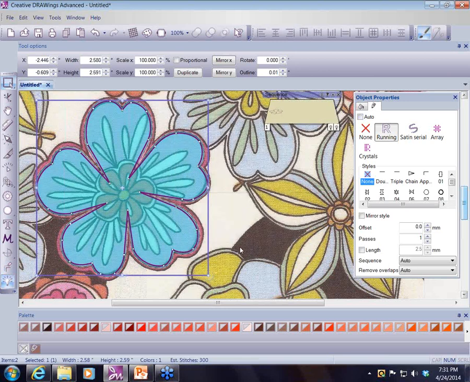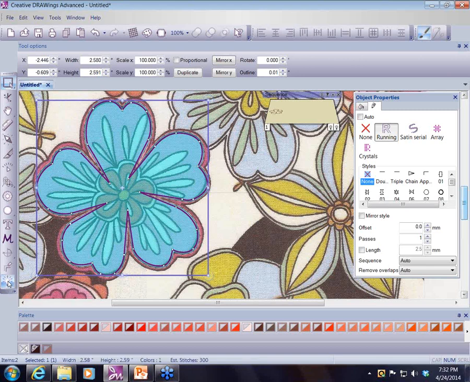Now I need to change the color of that, remember? So I'm going to go to Seal Brown, and again, if you don't know where that is, you're just going to move on over until you find it. And now we have two colors down here. We have our Seal Brown and we have our Copper Rose. It doesn't matter what order they show me on the bottom, they're just available colors. Now what does matter though is in what order they're going to stitch out. So what I want to do is find out and keep track of that. So I'm going to go over here on my Tools toolbar, and the very bottom one says Auto Sequence Control.